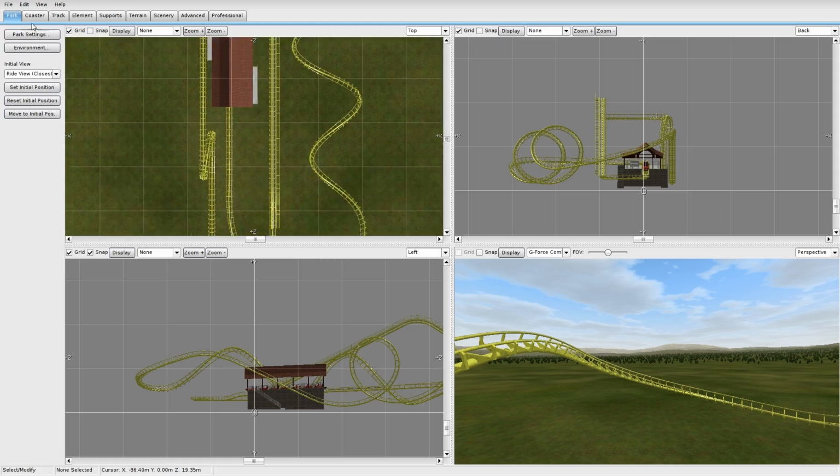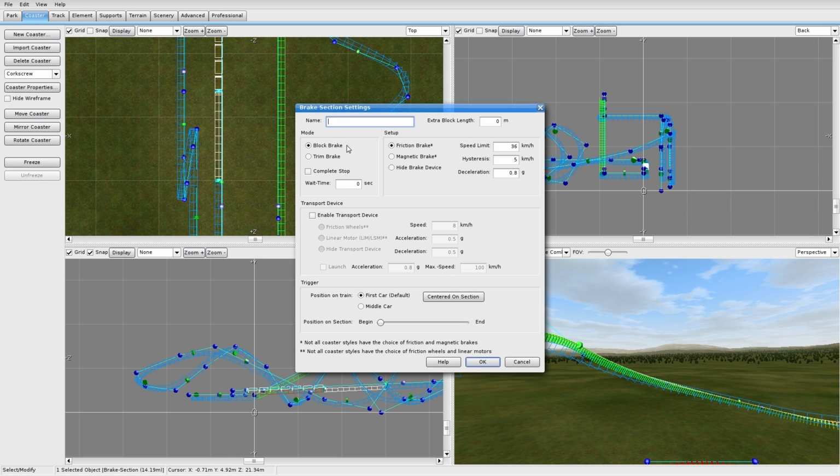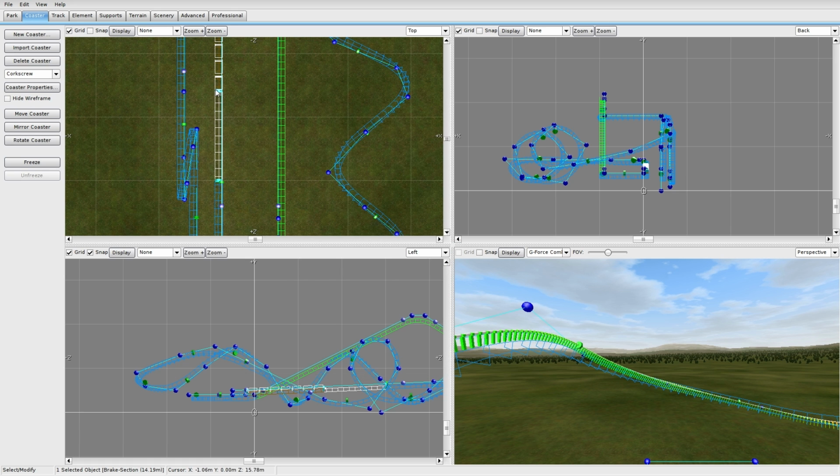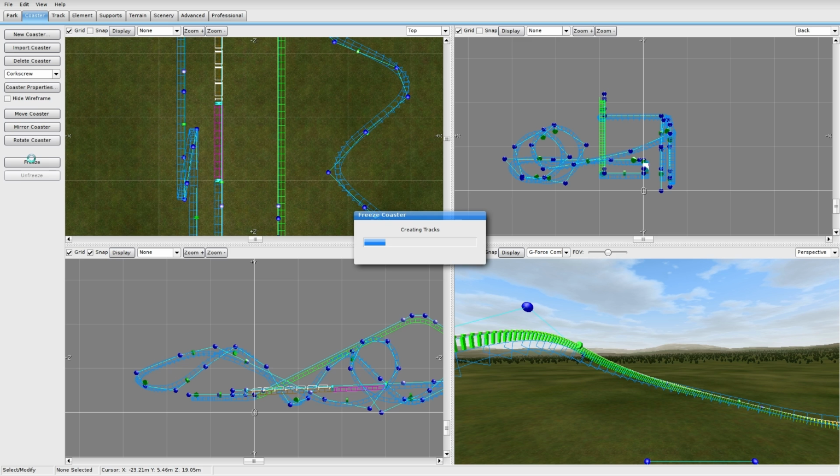Alright, this is what we're going to do. We are going to do that, and that's not a block. Actually, that is a block. Let's do a complete stop on that. Let's do 1. Middle, and then we need to bring this out a little bit. Freeze. Please, for the love of God, work. I don't want to mess around with this anymore. It's a horrible design made by horrible people. Come on, please.